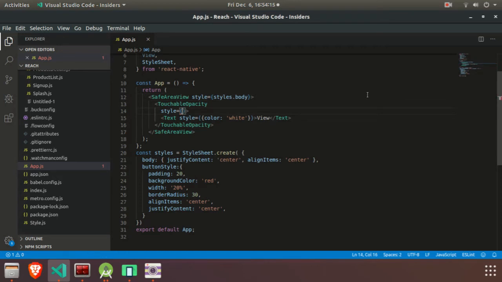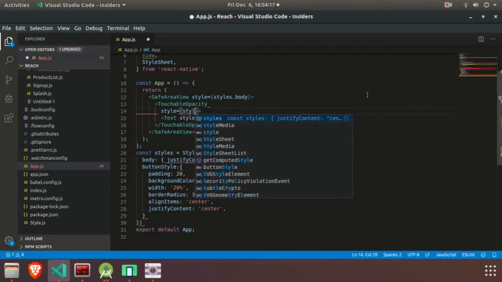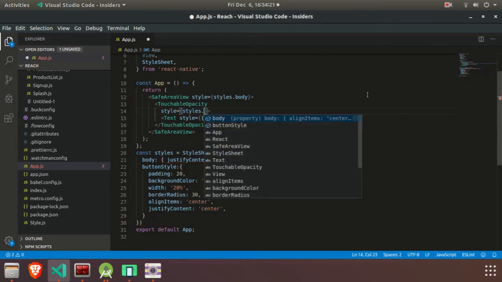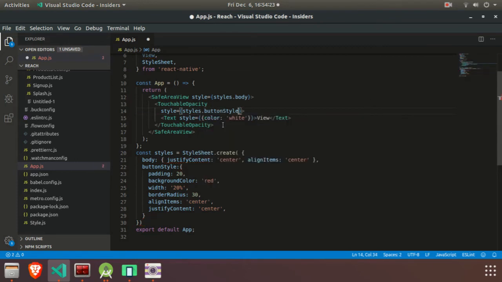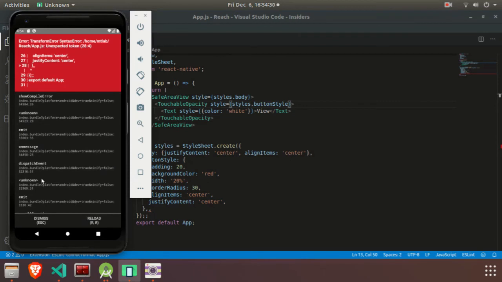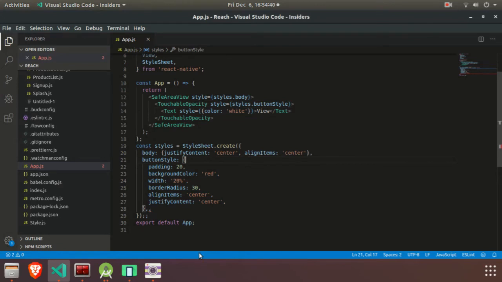Next, we assign the styles from the previous variables to the properties of their corresponding component. As we can see in the emulator, the styles have been applied.